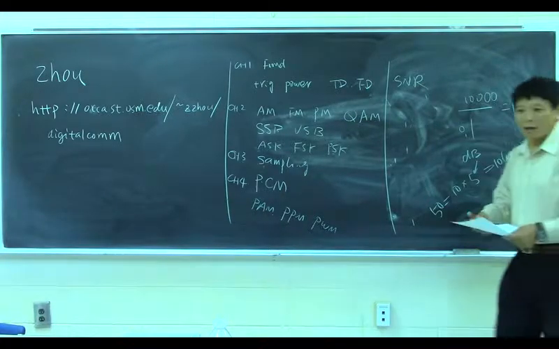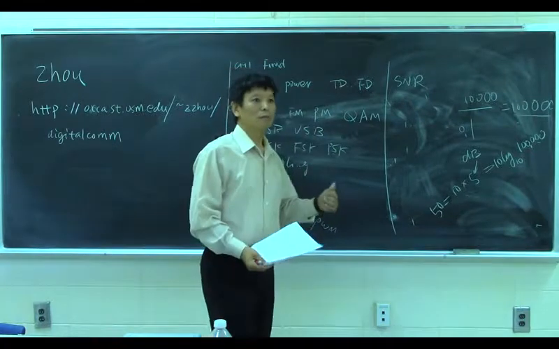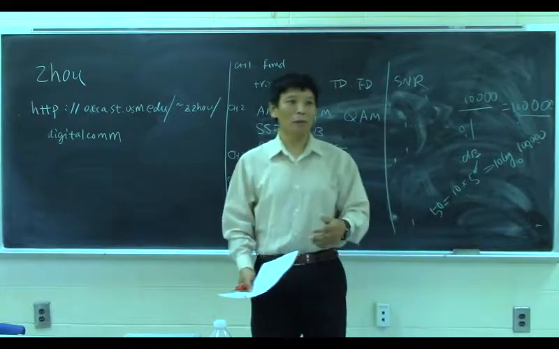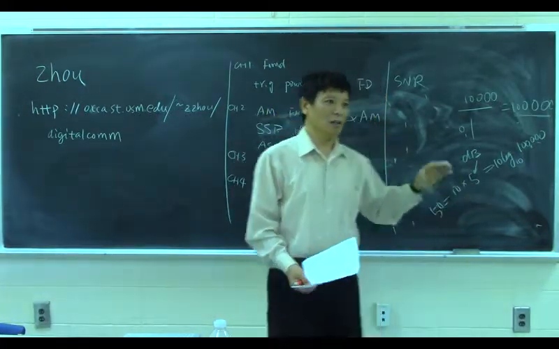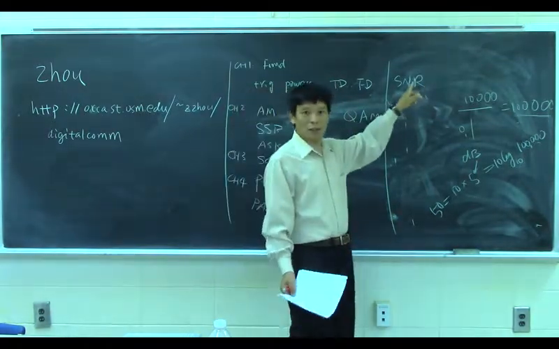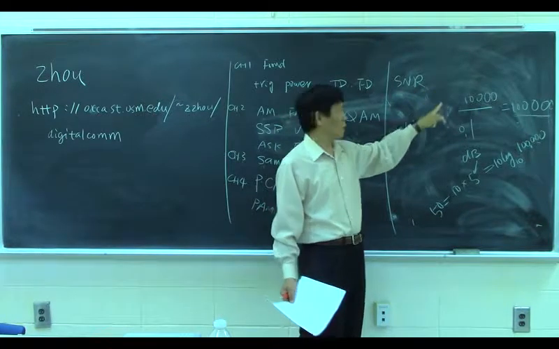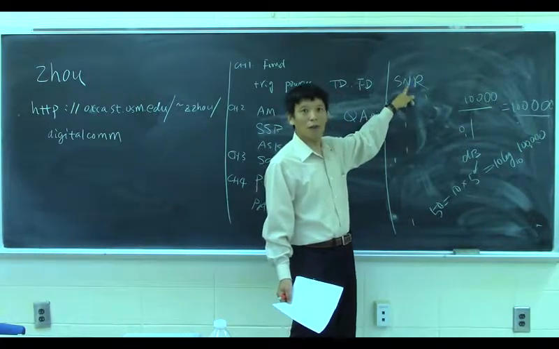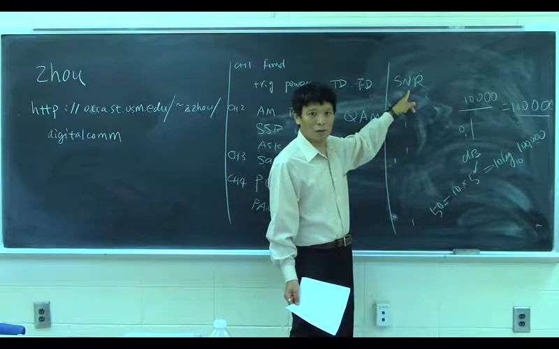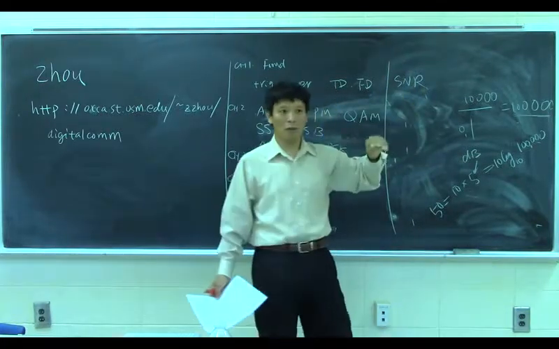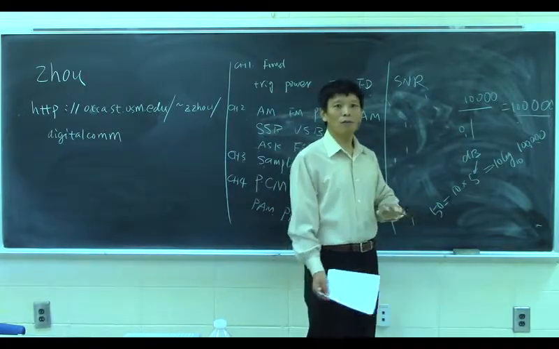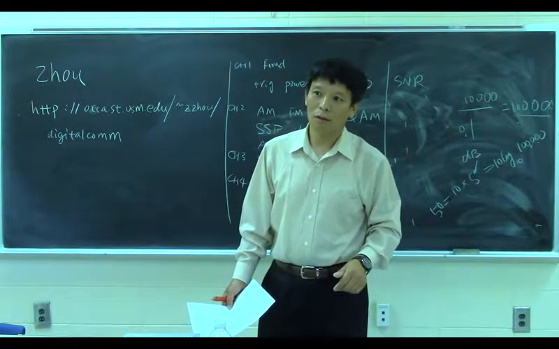You have a cell phone. When you make a call, you want high quality. If you are very far away from the transmission tower, sometimes you hear a lot of noise. Sometimes you even drop the call. The reason is most probably that the signal to noise ratio is too low. That means compared to the noise, your signal is too low, or compared to the signal, your noise is too large. Either way, it gives you a smaller signal to noise ratio. If the signal to noise ratio is below a threshold, then the signal will be totally lost.